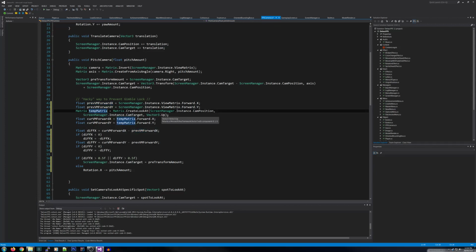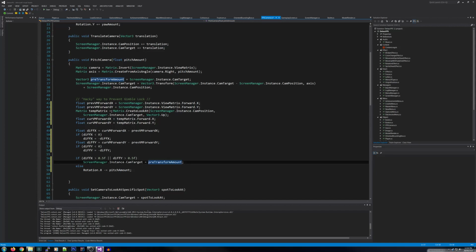So this temp matrix here, I'm applying the movement. So I have the view matrix, and then I move the view matrix, and if the movement of the view matrix creates the Gimbal Lock, then I just revert back to the matrix before it.